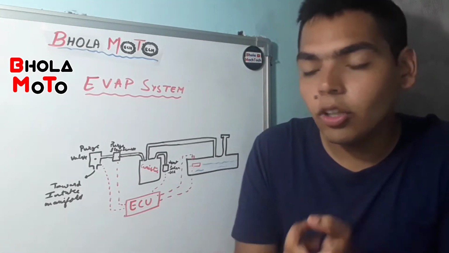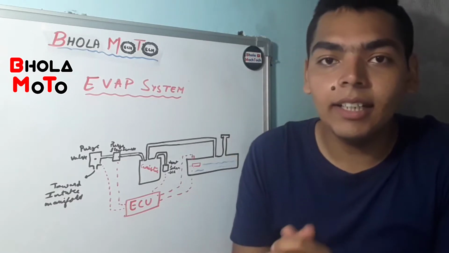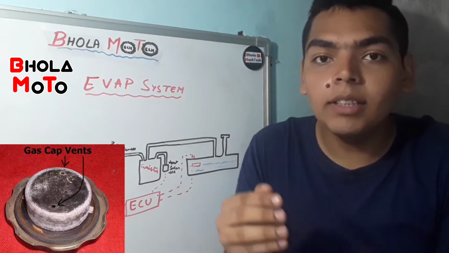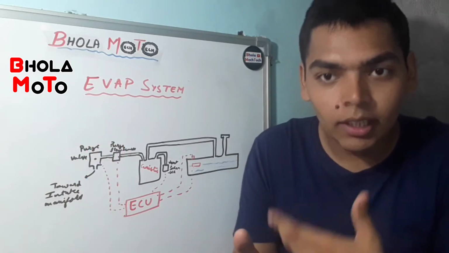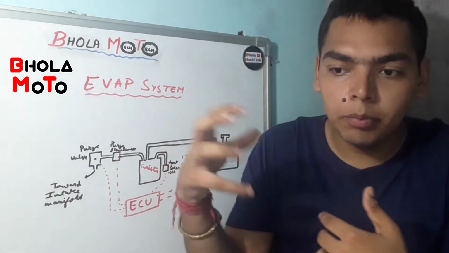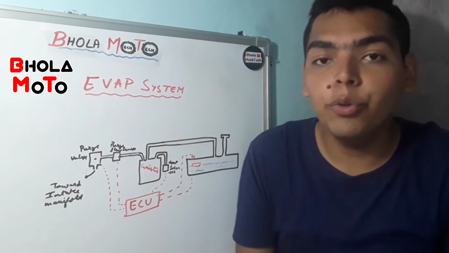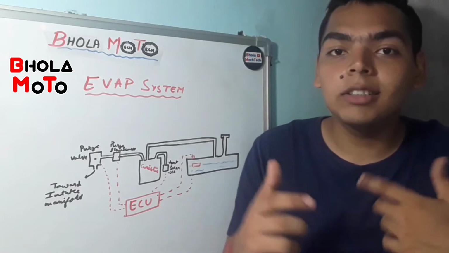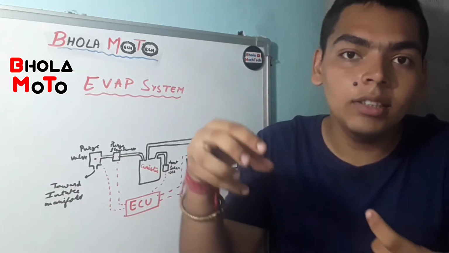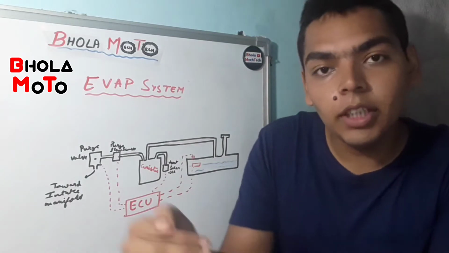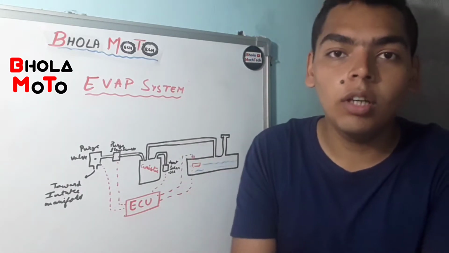And now talking about this gas lid, that is the cap of this fuel tank. This gas cap is having a hole, so that it can allow the air to come inside and replace the fuel. But it is spring actuated, and whenever there is enough suction, which means enough air is required, then only this valve will open.